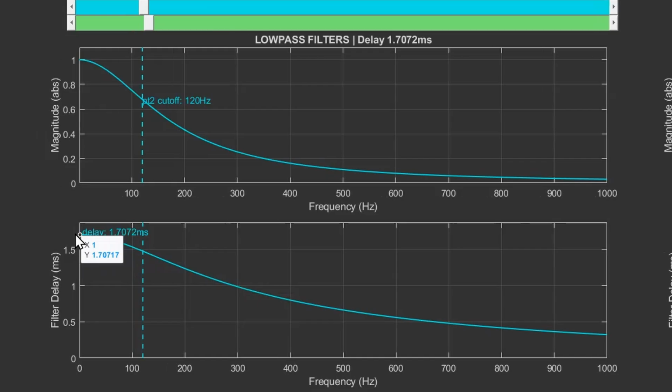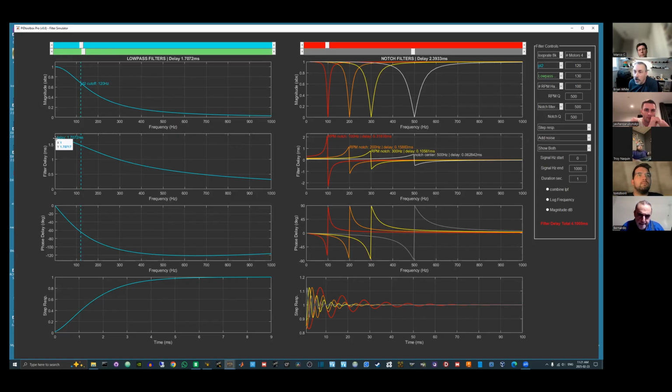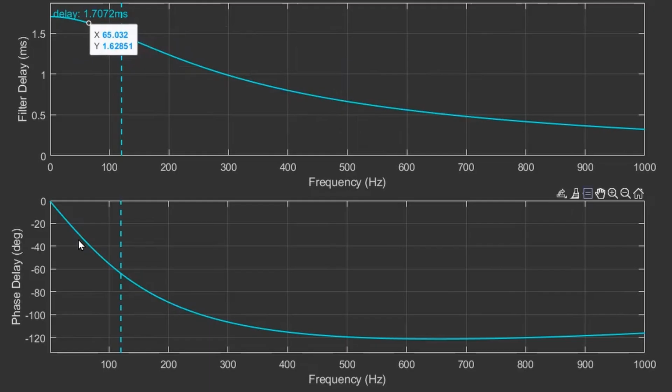I'm going to make the argument that for our purposes, we don't have to worry about anything with respect to filter delay above about 50 hertz. Even though filter delay is quite a bit higher up here. And even more important, really what's important is the shift in the phase delay.